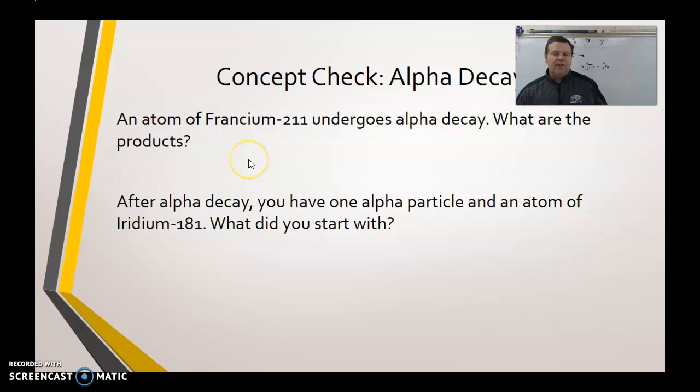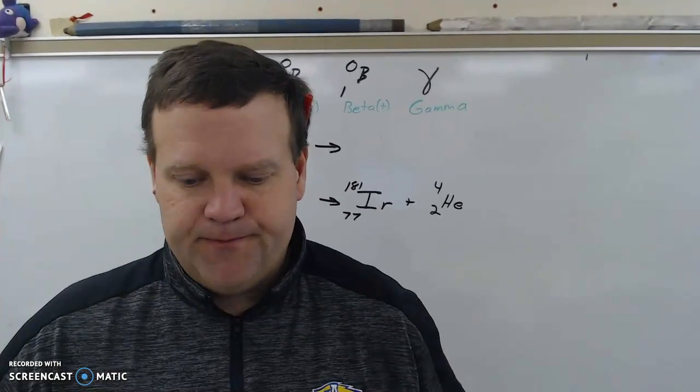So if we want to look at a little bit of how this decay actually takes place, we're going to say we've got some francium-211, which means that the mass of it is 211. We want to know what the products would be. The second one we're going to try would be an alpha decay. So you have an alpha particle with an atom of iridium-181 that's going to come out of it, and we want to know what we would be starting with. If you want to pause the video for just a second to write down what's there, we're going to go ahead and work that out on the board here.